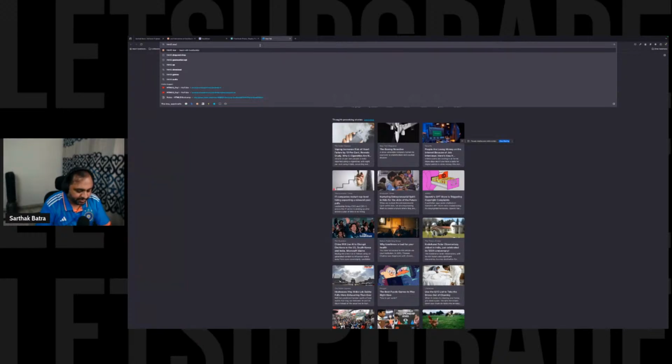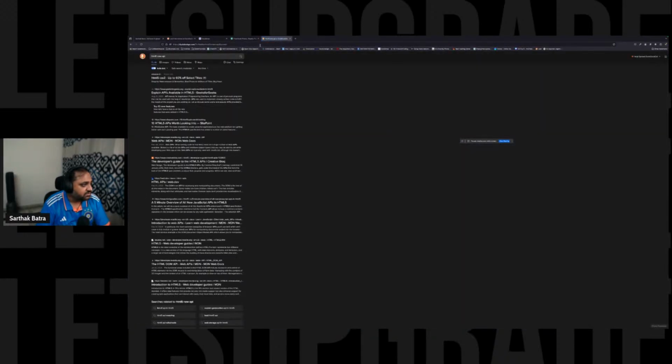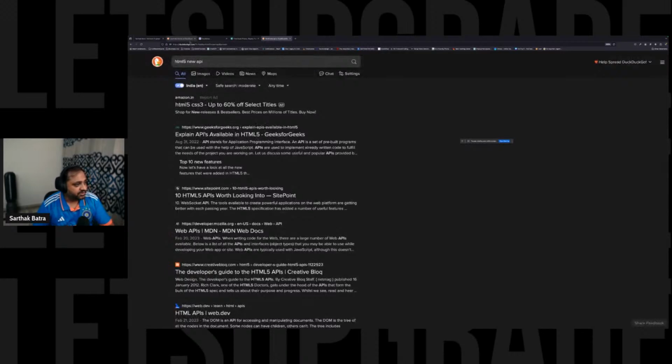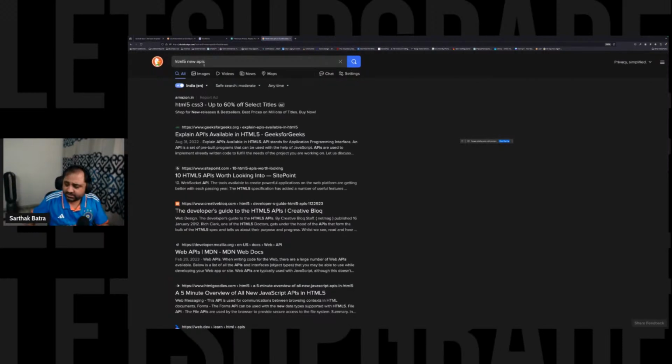It's called HTML5 new APIs. This is what you search: HTML5 new APIs, with an S because it's plural. They are also called web APIs. You go to MDN and you read about them. Not all of them. Like I said, there are so many tags, so many APIs, you will not be able to cram everything, which is why the internet is available. You can always go to MDN and look for what you want ad hoc at the moment.